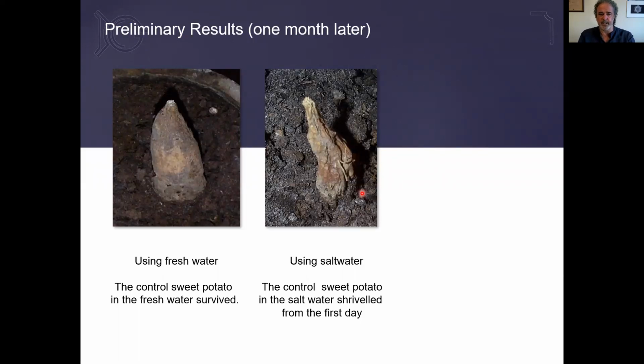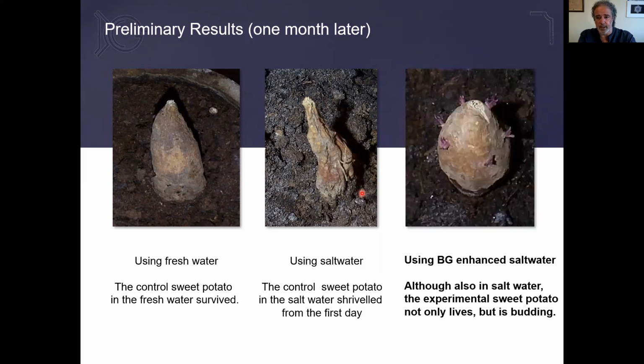So, seeing such a dramatic result, if there is a third sweet potato that's also planted in soil and also given water from the same saline source of the Red Sea, one would naturally, logically expect the same result we have here. You would expect it to die out and be shriveled. Not this one. Now watch this one. This is the most important one, of course, because it has been given only salt water, but enhanced with biogeometry, which we shall see in a moment.